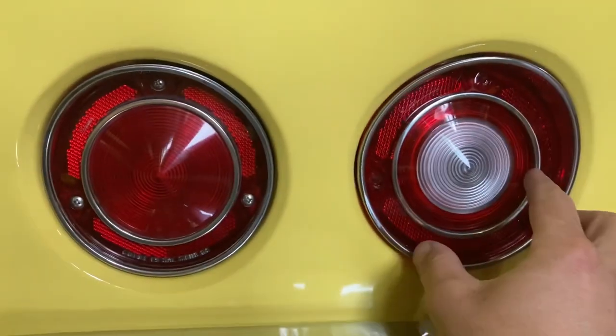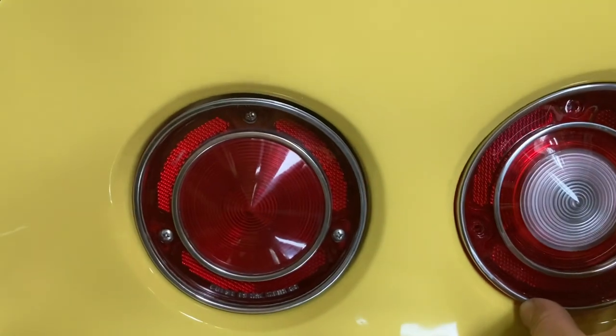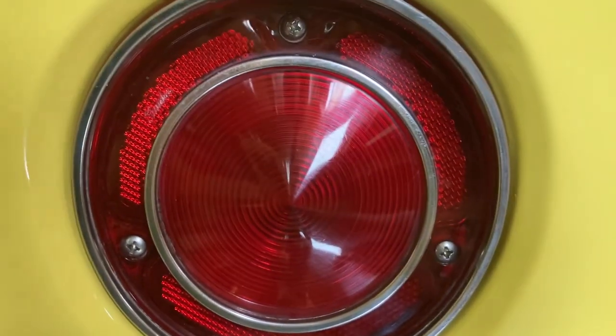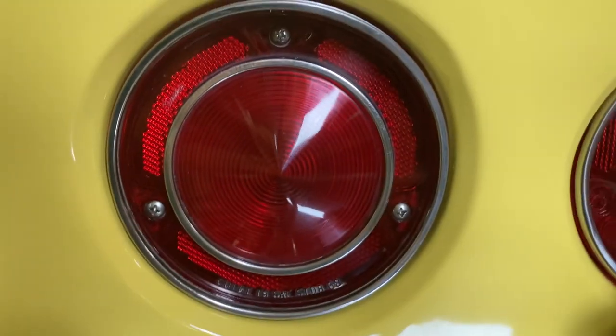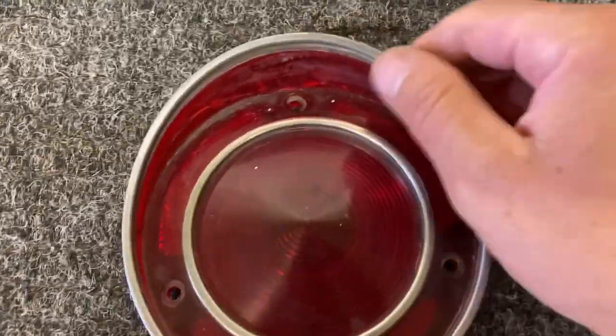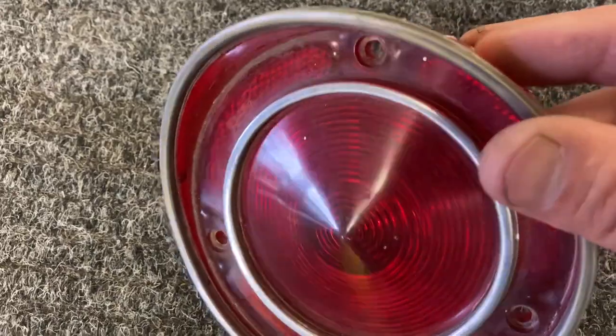Actually, I'll show you another one I did. Okay, so if you look at these here, they look pretty close. This one here is polished up really nice. And this one was just as ugly, maybe uglier than the one I've got on the table over here. Yeah, so I think this one's actually nicer than that other one was.